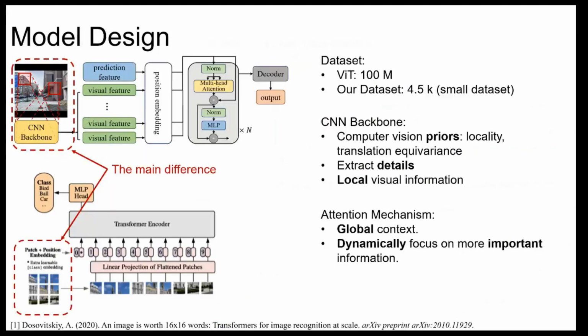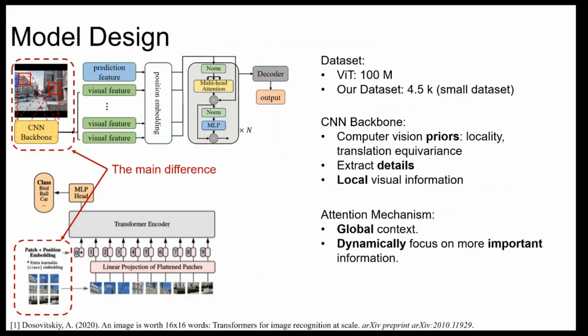So our model is generally inspired by the design philosophy of vision transformers, ViT. However, we make a modification. The original ViT paper points out that to outperform CNN-based architectures, a transformer model typically requires a very large amount of pre-training data, on the order of 100 million images, to surpass networks such as ResNet. However, our dataset is far from sufficient to train a pure transformer effectively.